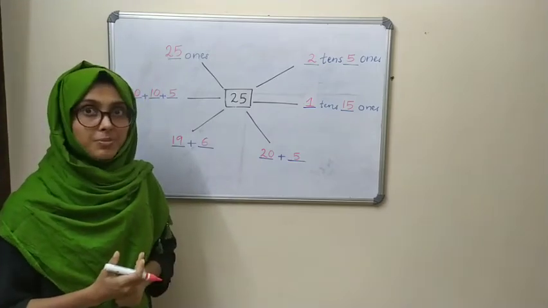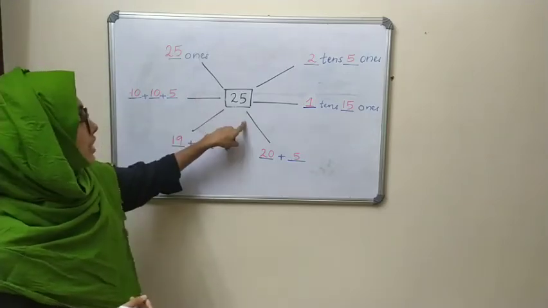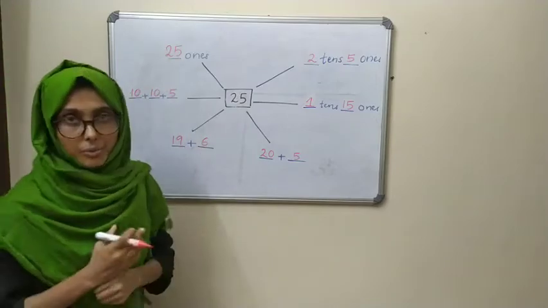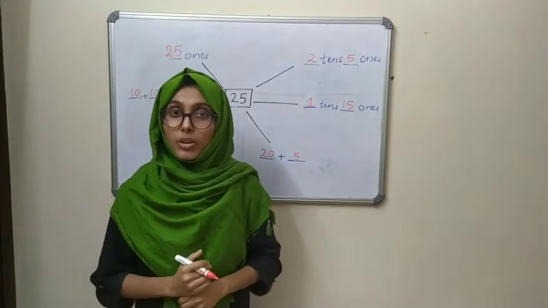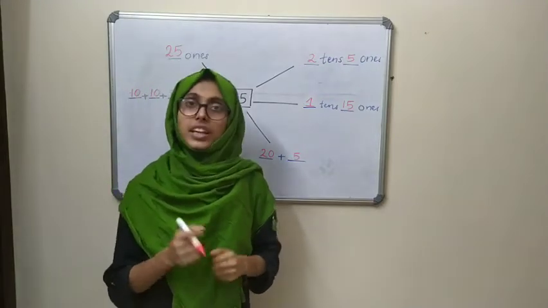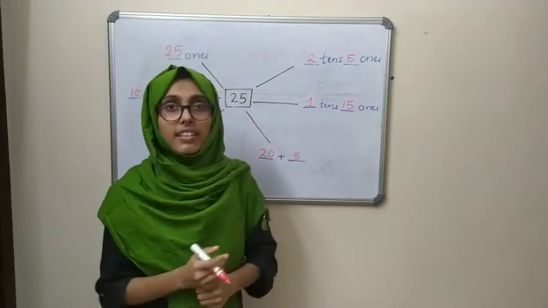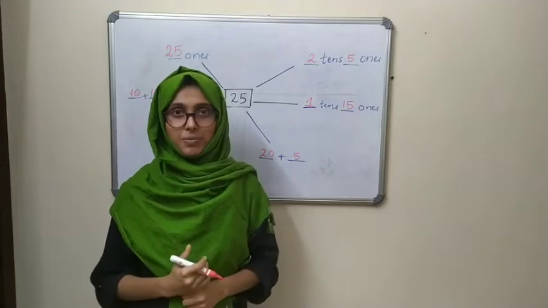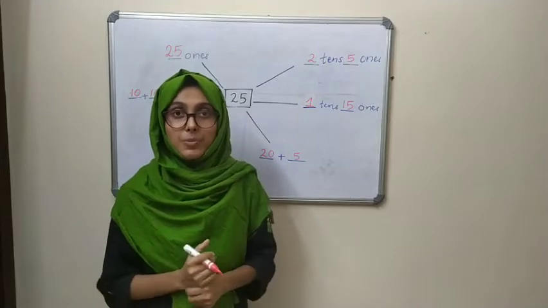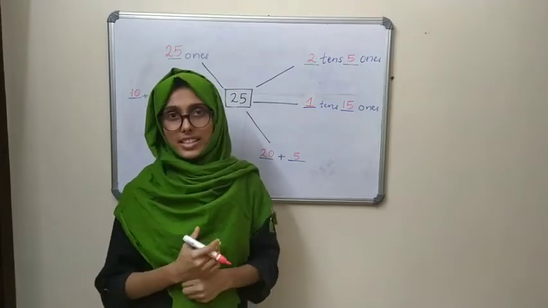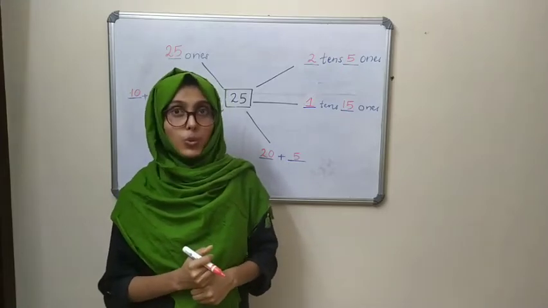There are so many ways, isn't it? Here 10 plus 5, 25 and 25 1 rupees. So it is also 25. So there are so many ways to write 25. Now you can see in your textbook there is a number like 25. That number is 36. Okay. So now you want to write in how many ways you can write 36. There will be different ways to write 36. So you want to write that.